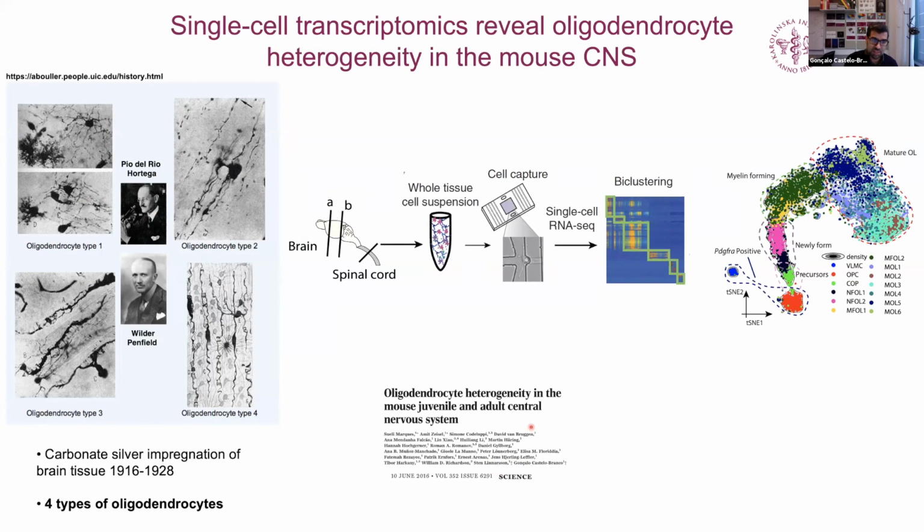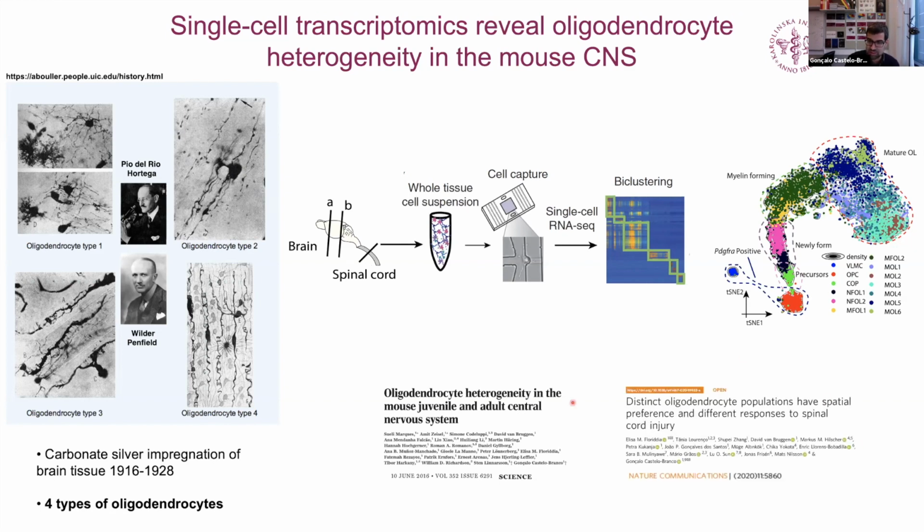And a few years ago, we had a collaboration with Sten Linnarsson's lab here at Karolinska Institute, where we performed single-cell RNA sequencing in the juvenile and adult central nervous system, focusing on the oligodendrocyte lineage. And one of the findings that we had was that we found 6 distinct transcriptional states of the oligodendrocyte lineage, which made us ask the question if this was also equivalent to functional states. And this is something that we have been investigating quite in detail, but I'm not going to talk much about this in this talk. We're focusing more on what we have been doing in multiple sclerosis and also in the epigenomic space.